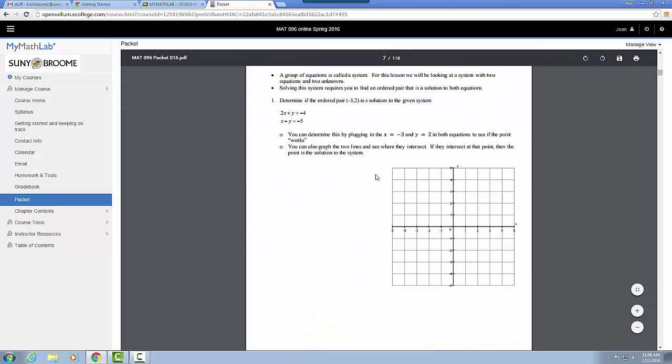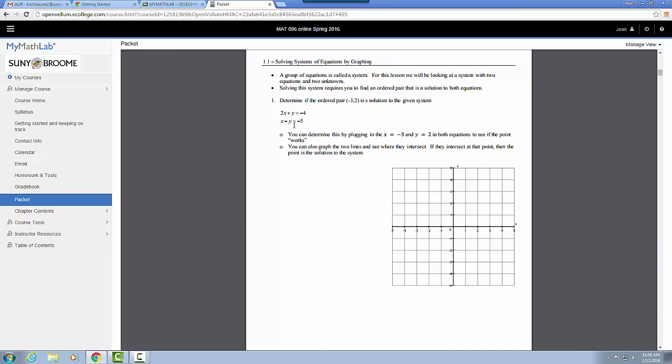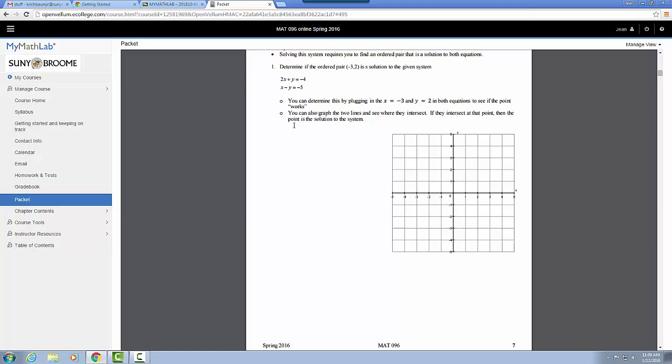And the lecture video, you will see the backdrop for it will be identical to this. So you could print out pages 7, 8, and 9 and take notes on it, or you can just take notes on a piece of paper. We're going to see how this goes. I have to tell you guys, this is the first semester that this particular course is being offered online. So you and I are going to kind of be tested this semester and see how it goes.